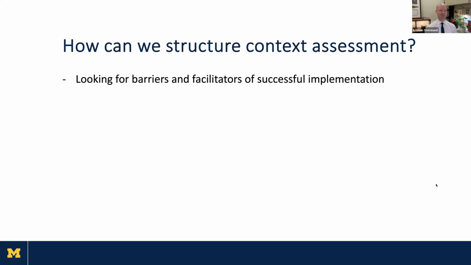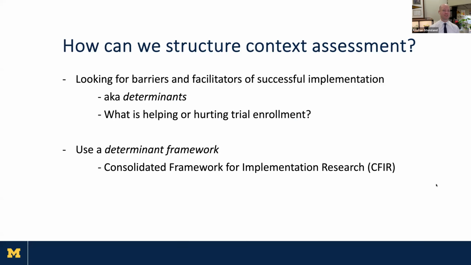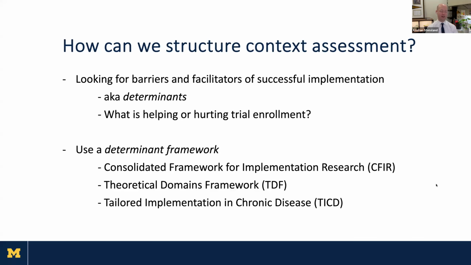We really want to look for barriers and facilitators of successful implementation, which are also known as determinants. So within the trials context, the question here for our issue of clinical trial enrollment is, what is helping or hurting trial enrollment? And we used a determinant framework, such as the Consolidated Framework for Implementation Research, in order to apply to this. This is a compendium of multiple constructs and then domains that help us structure this approach to context assessment. There are a few others that are popular, including the Theoretical Domains Framework and the Tailored Implementation in Chronic Diseases, that you can also use to assess these determinants.